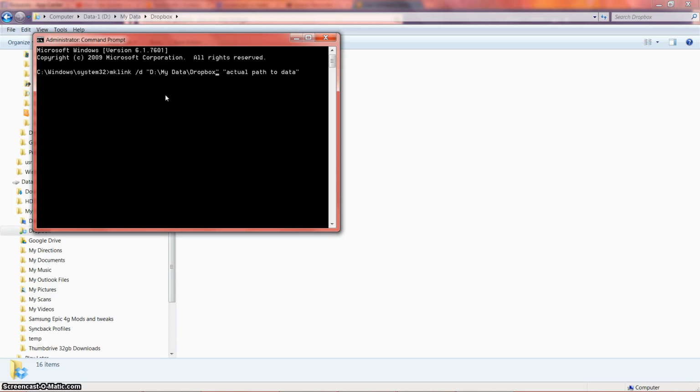I do a paste, and you've got to put a backslash here at the end, and we're also going to put what this is called. So this will be my videos, we'll call this, and backslash. Okay, and now let's go to the actual folder. We'll put that in here.